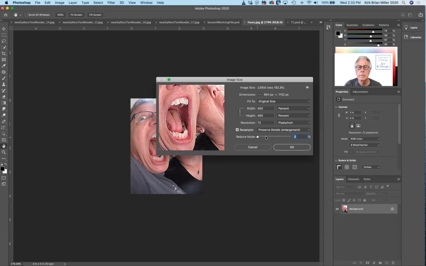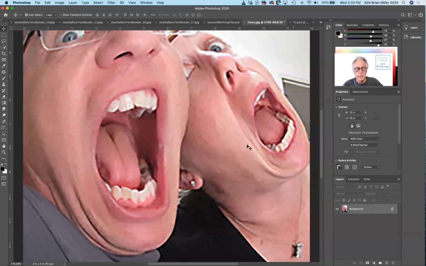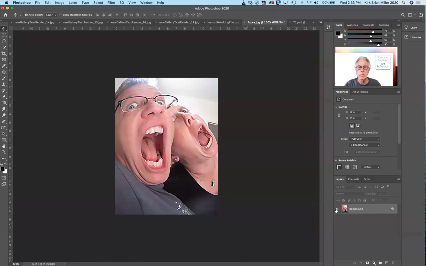So by cranking that up, making sure, number one, that preserve details in enlargement is selected, about 85% is pretty good. It smooths it out. For this type of image, it will work just fine. Okay. So notice it makes it considerably larger, but when we bring it over to the other image, it won't.